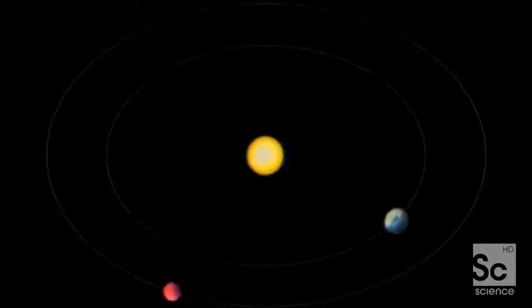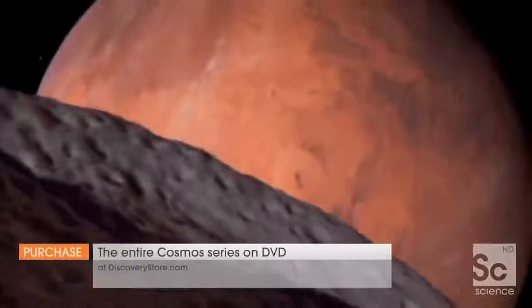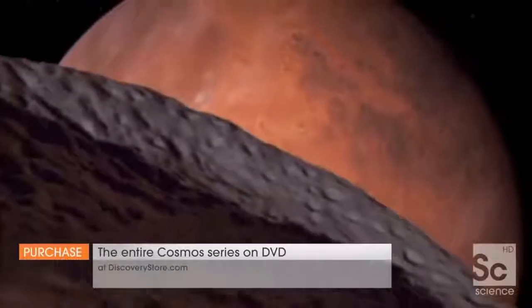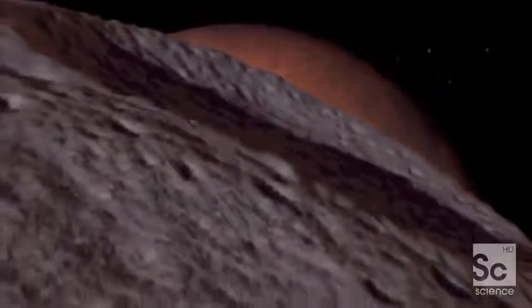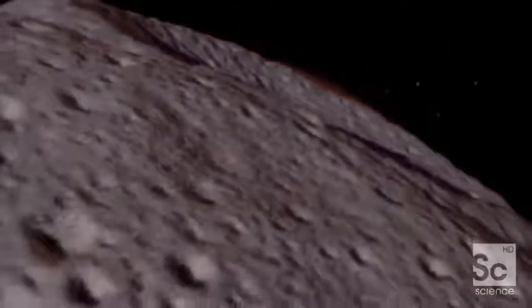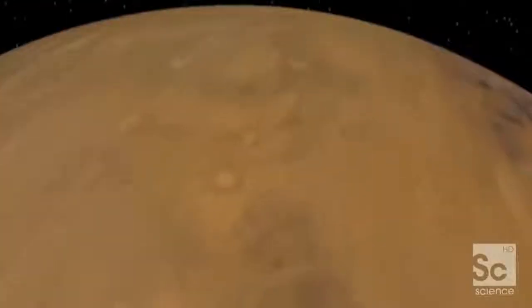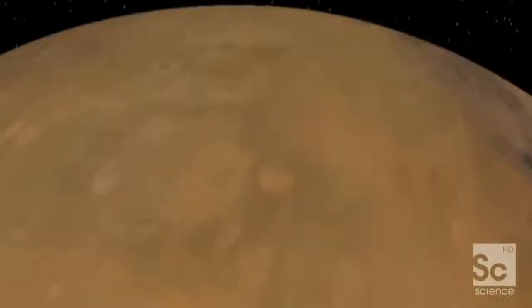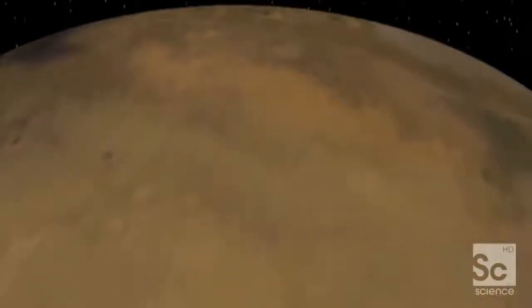The Sun is at an average distance of 142 million miles. One solar orbit takes 687 days. Mars, setting behind one of its 2 tiny moons. They're probably ancient asteroids, petrified rocks captured by an ice-cool planet. Geologically, Mars has a divide. To the south, older cratered terrain. To the north, younger lava plains.